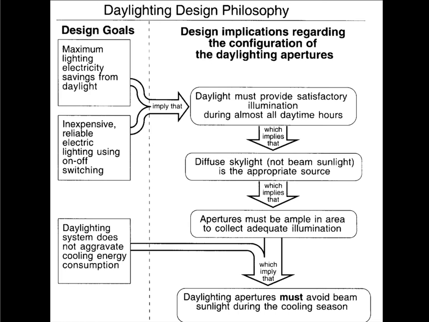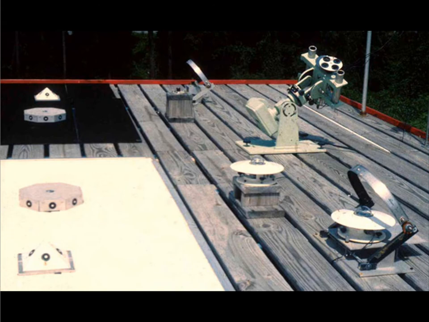In our previous video we got a glimpse of what we might need to do in order to avoid beam sunlight during the cooling season. Before we go back to that, I want to talk about quantifying not just sun angles but the intensity of daylight as a function of time of day and time of year on various kinds of surfaces, because we're going to have to make some decisions about how to orient these apertures. These apertures become effectively like surfaces receiving a certain amount of light as a function of time of day, time of year, latitude, and so forth.